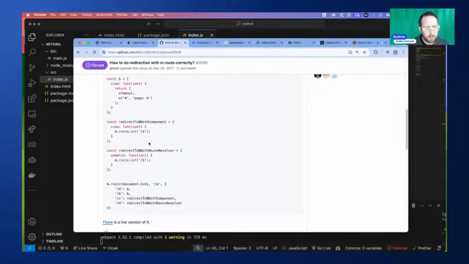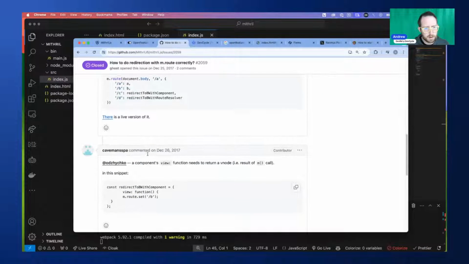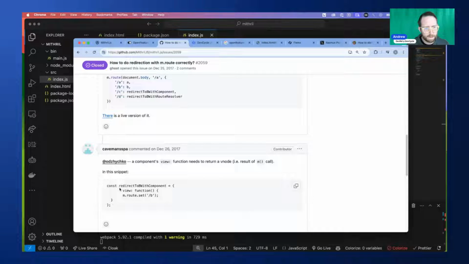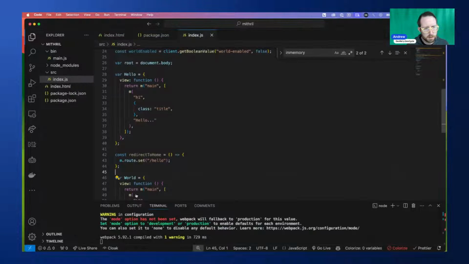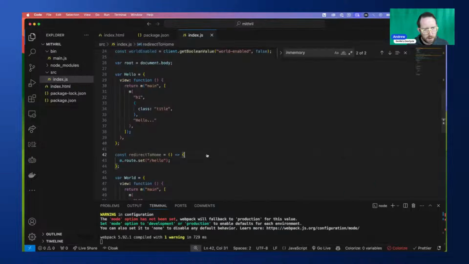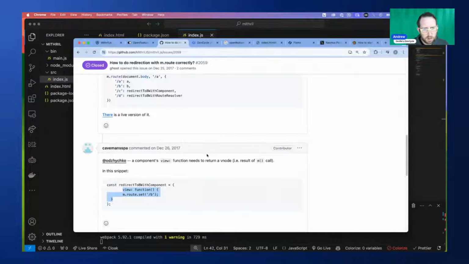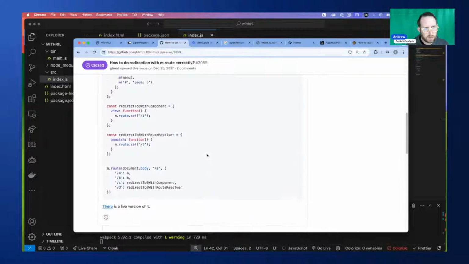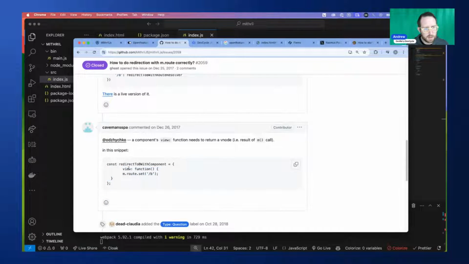Okay, so they were saying in here, we basically need to do this. Redirect home. Oh no, that's basically doing that. Oh, I guess we need the view. Yeah, so I guess we do need a view. So we're going to copy this.